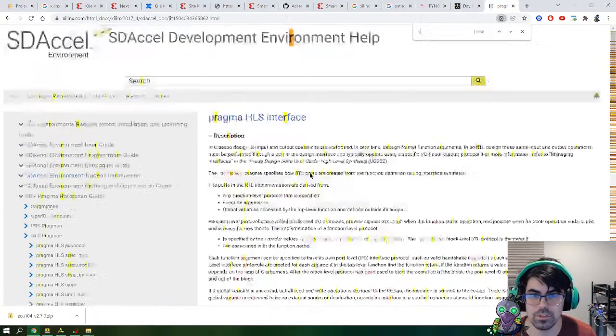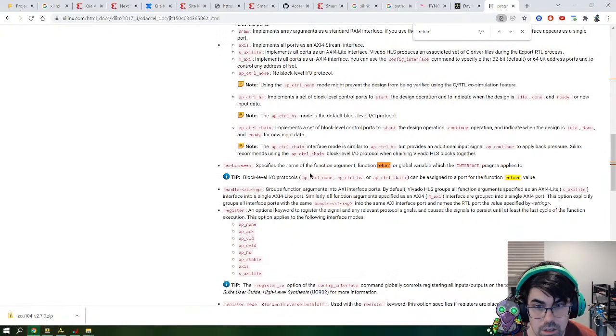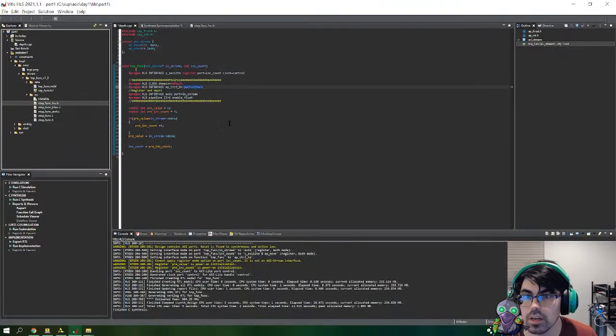This is just going to, where's return? It's going to go back to the same thing, and function return global. So let's go back here real quick. So what do we have for return? Let's see what this builds.